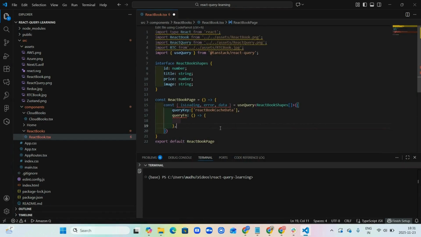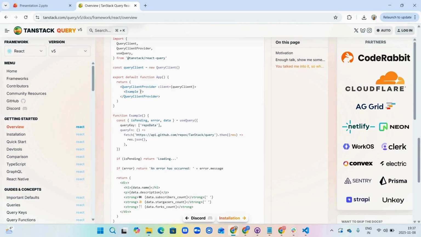I will be using a static list for fetching, but let's pause for a moment and check out the TanStack talk to see other ways of handling data fetching. For example purposes, and to make it easy to understand, a static list works really well, but in real time we don't use static lists. So let's take a look into the stocks. You will get more information about React Query.